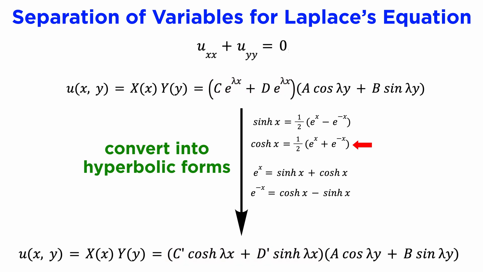Recalling that cosh of x is the same as half of e to the x plus e to the minus x, and sinh is the same as half of e to the x minus e to the minus x. These functions span the same fundamental solutions as the exponential functions.